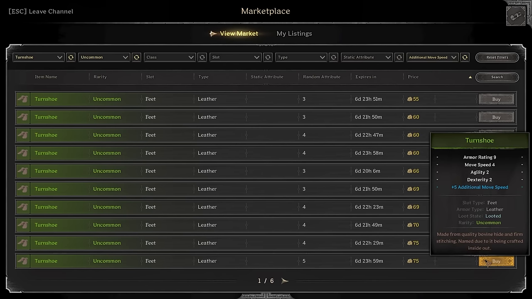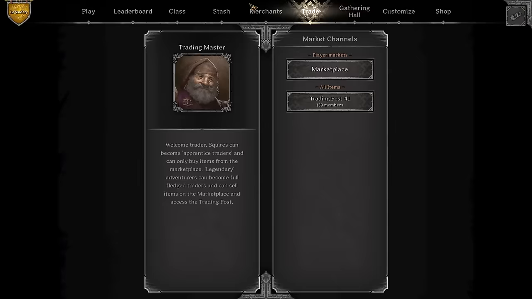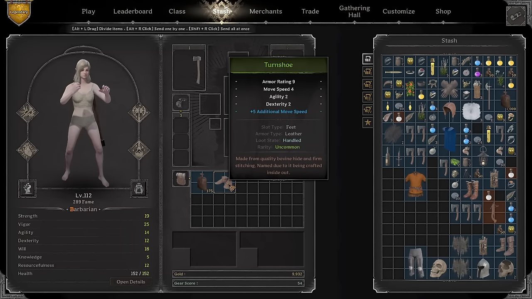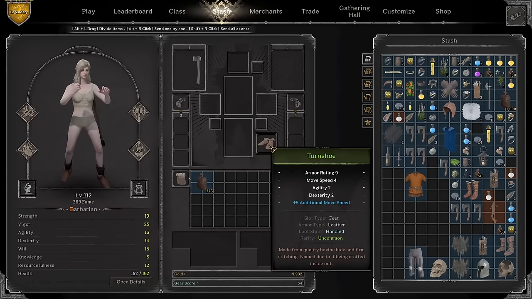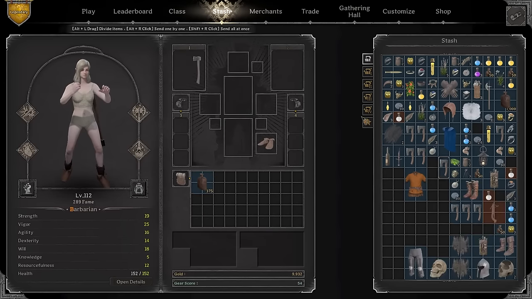75 gold, 5 additional move speed, 2 agi, 2 dex, and 4 move speed on top. I feel like this is the choice of today's video. We're gonna buy those boots because I think they're really freaking good. Even though I could have bought the purple version, I still think that the move speed is gonna be the key to dominate people in the lobby.